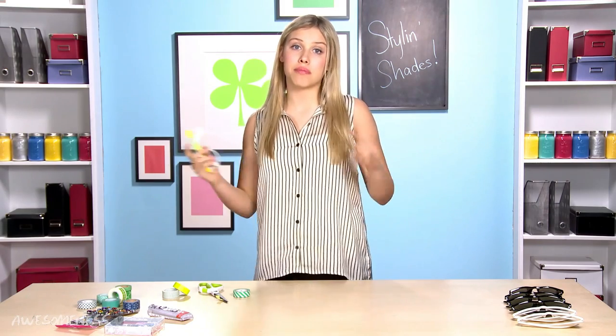Nerd alert. Now we're gonna do another pair of glasses, but this time we're gonna use black wayfarers. So if you're a girly girl like myself, you always want a little sparkle in your outfit. So the first thing you wanna do is pick out your gems. And it's really important to pick your color scheme so you know what gems you're gonna use and you have it planned out in your head before you just start gluing.